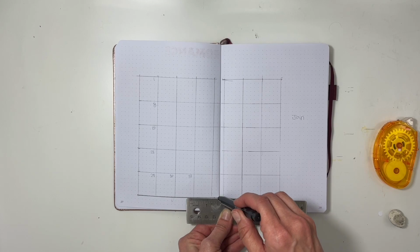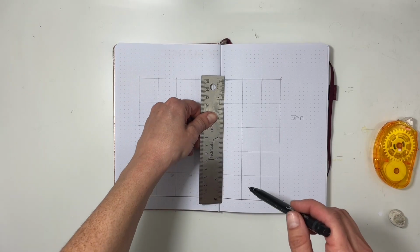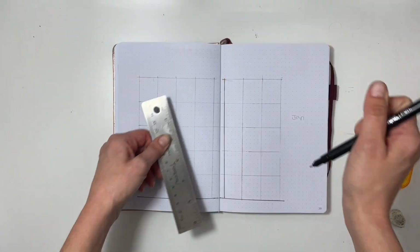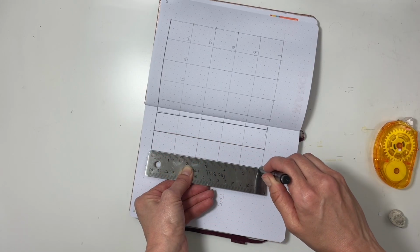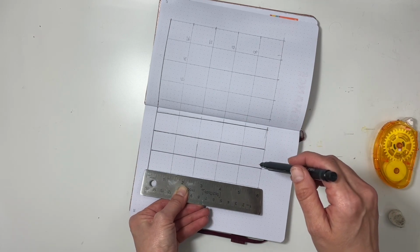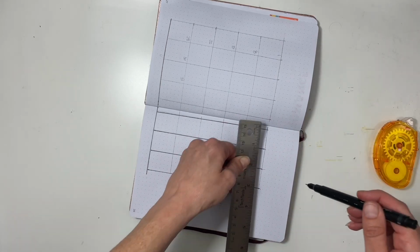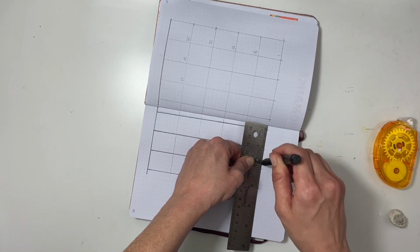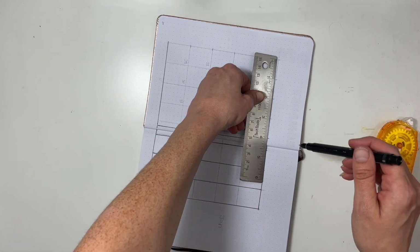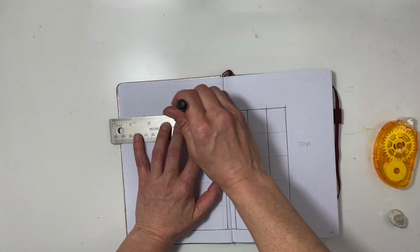I kept the size of my calendar boxes the same as I did last year, but this year, I don't know. So far, I'm not changing up too much with the calendar. I just didn't want to overcomplicate things for myself and try to come up with a new system for a calendar, since I already came up with a new system for my stats. So the calendar is going to pretty much stay the same. It's just taking up 2 pages.